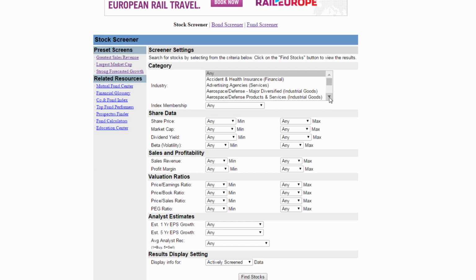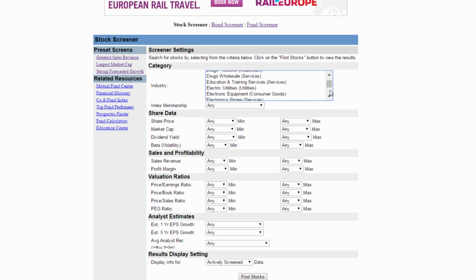But let's say we're interested in large pharmaceuticals, which in this part happens to be under drugs. So we're interested in drugs, right? Everybody's interested in drugs, right? But we're going to look at some drug, if I can spell, drug is spelled with a D. So we're going to go under drug, healthcare manufacturers. We're going to look at the major ones. Let's say we're looking for a high-end large company that pays great dividends that's in the healthcare market. That's what we're looking for. So we'll see if the screener can help do that for us.